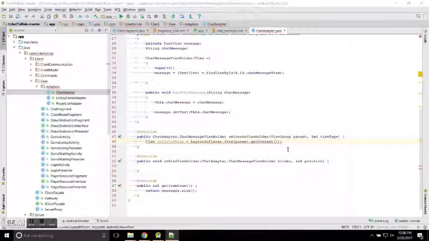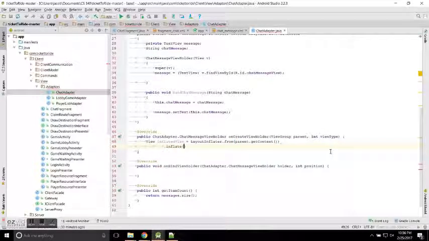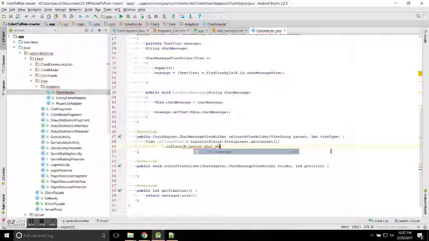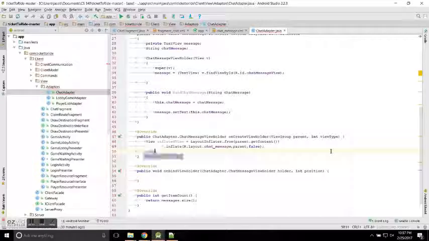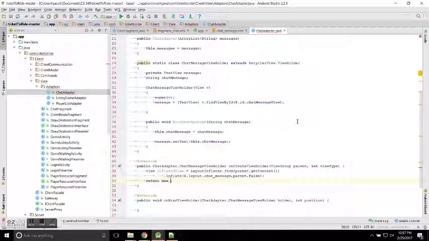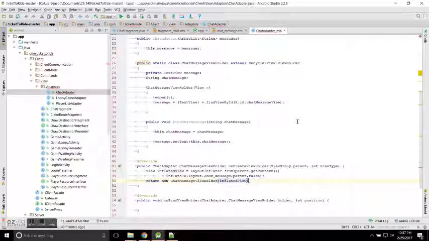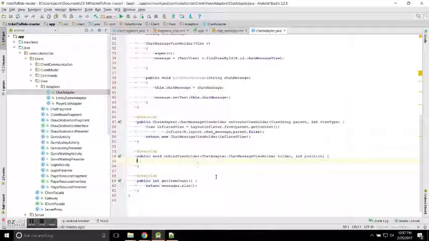So we're going to create our new view, and then immediately we're going to inflate it. We're going to inflate it with the XML template that we determined will represent each of the elements in our recycler view. And then we're going to return it, or at least a new instance of one of our inner classes here. Alright, that one's done. Now we just got to take a look at this one, the bind.